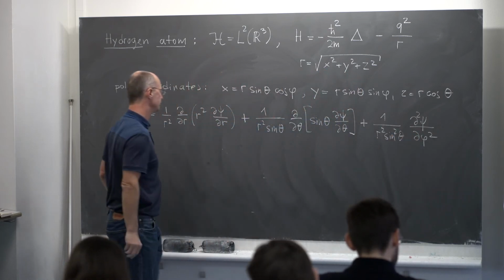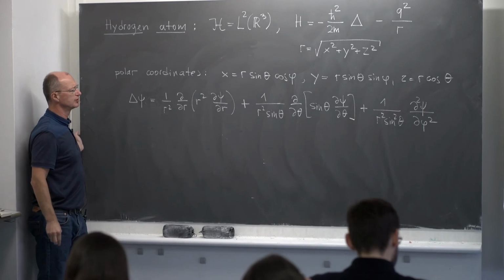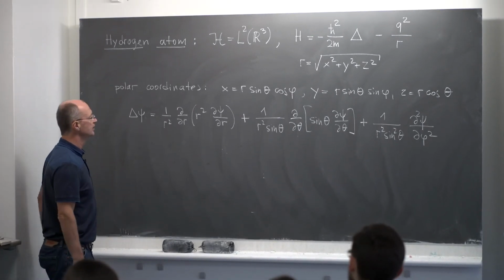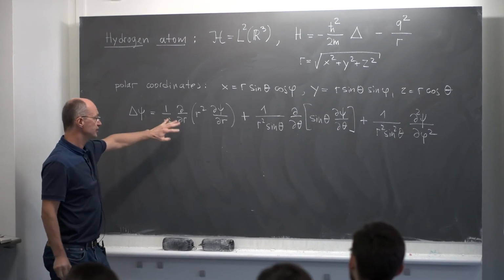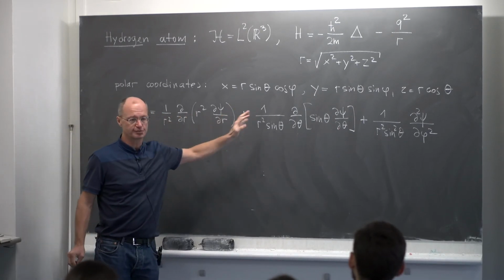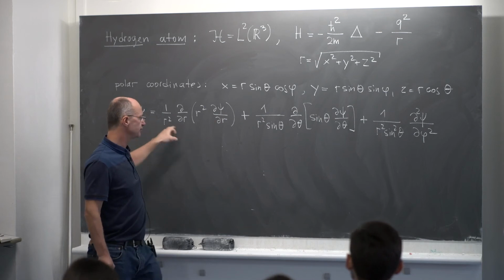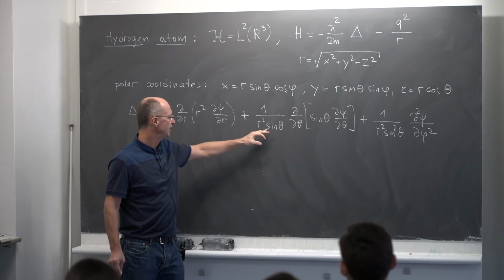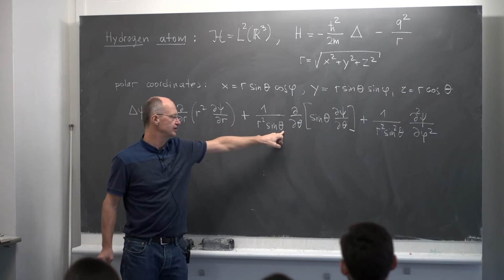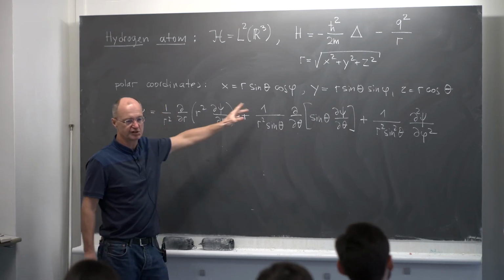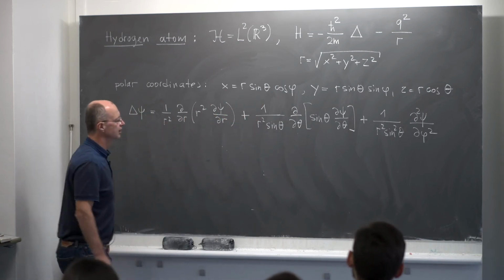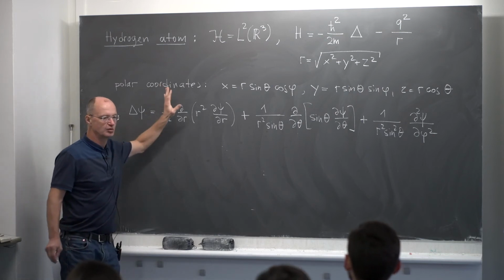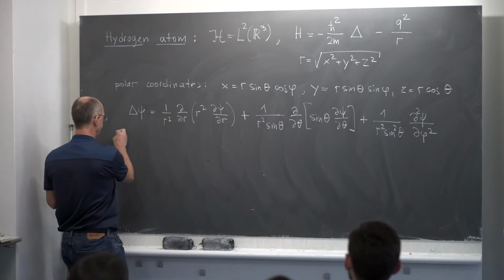So there is this horrible expression. We're not going to use it full force. Maybe you will exercise a little bit more with it in the exercises. Of course, this coordinate system is not global. It has problems somewhere. At r equals 0, also it has problems, I think, at theta equals 0 and pi, right? So it is not a globally well-defined coordinate system, but at the moment it doesn't matter so much.